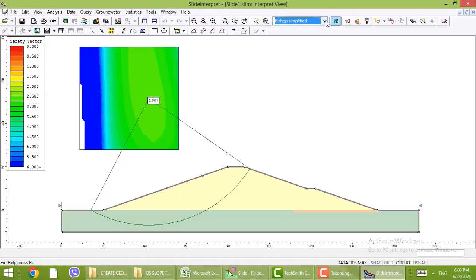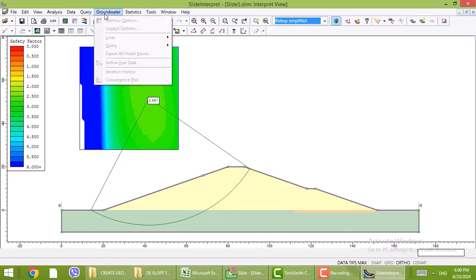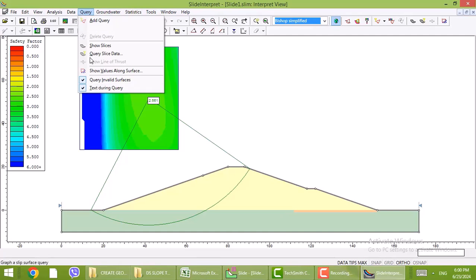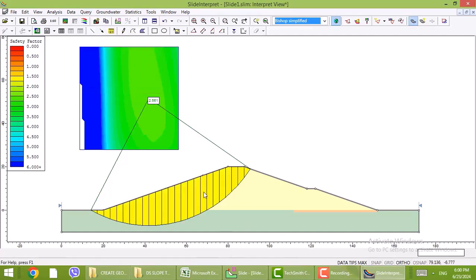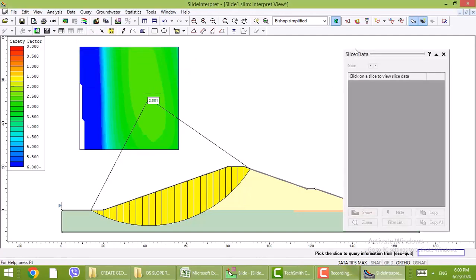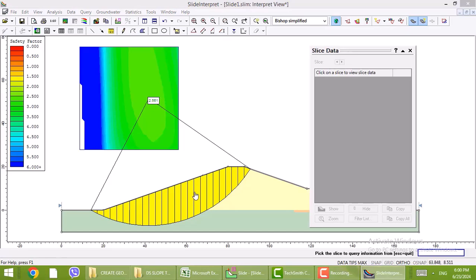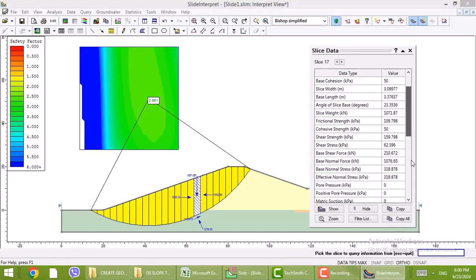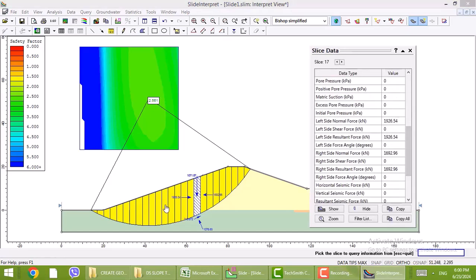We can change the method of analysis from project, analysis. Here we can change any modification for this. For example, here query, we can show slices. Also from query, show slice data, we can show the data of each slice, which include all forces.